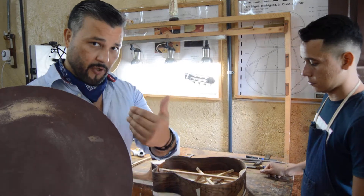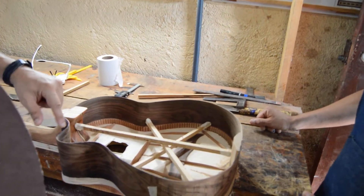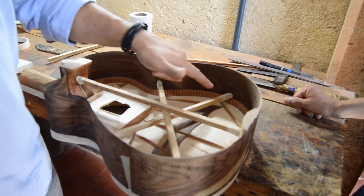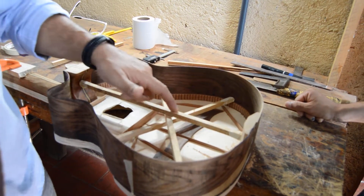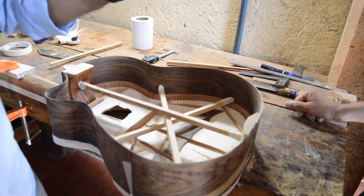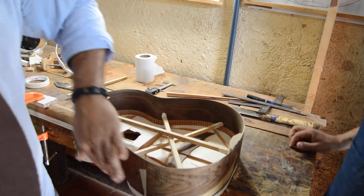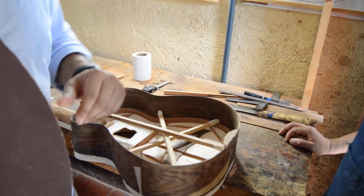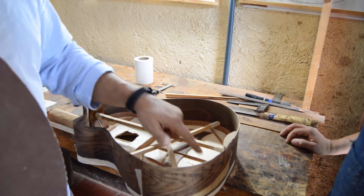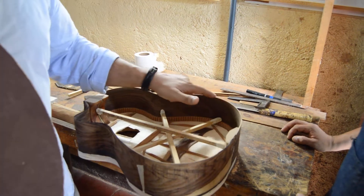What we do is — if you come a little bit closer — what we did here is we marked the total area. We've already, as you can see, inserted a few blocks in here to make sure everything is square to a 90-degree angle. Once we have that square, we make sure that we go all around it since we're going to put the radius. We did a little bit already just to go around it, and you can see some of the parts are already without the marking.